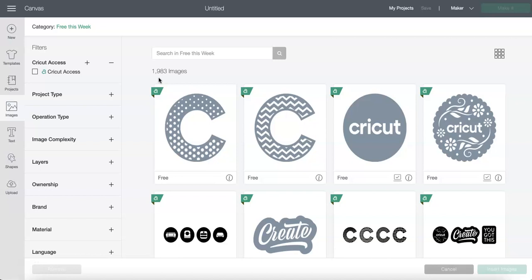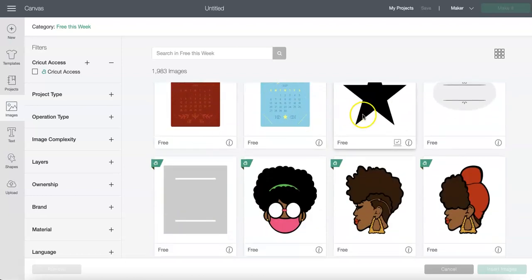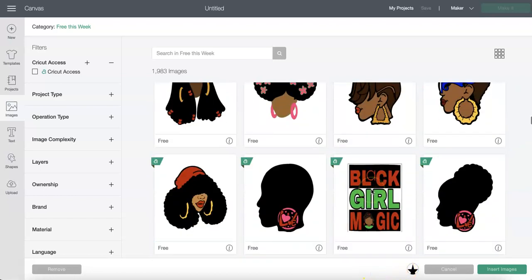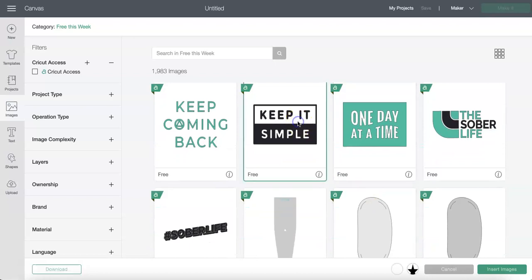It doesn't matter if you have a membership or not, you can use this image absolutely free. It might down the road end up costing something, so grab it while it's free so you can go ahead and use it. So I always go through here and look to see what is free, and if I like something, then I will just click it and it'll show up on my toolbar down here. And just grab whatever you see and that you like.